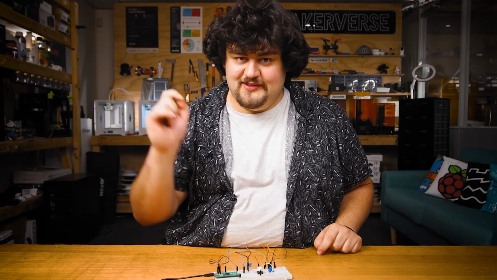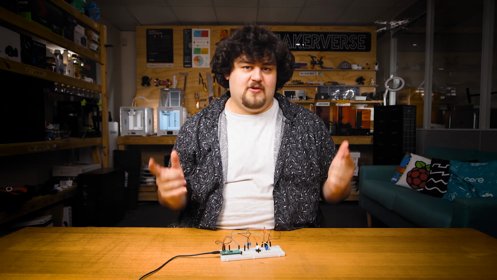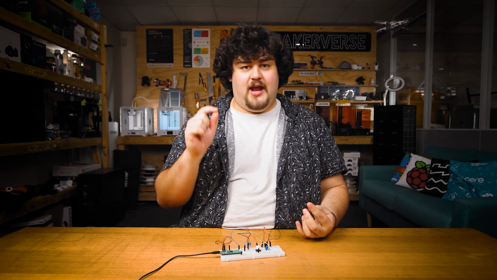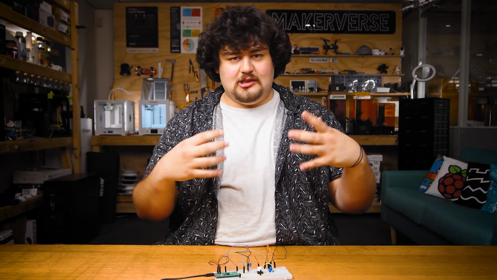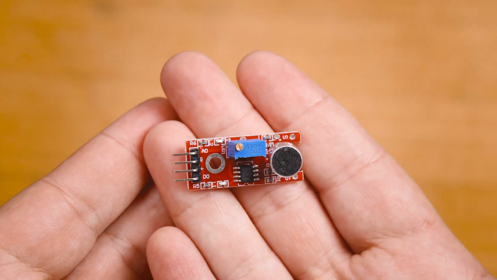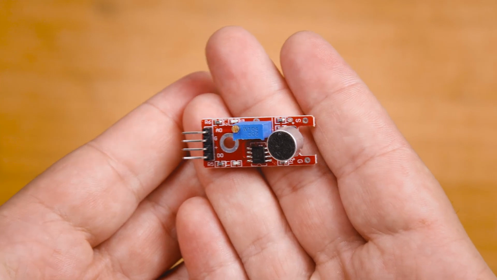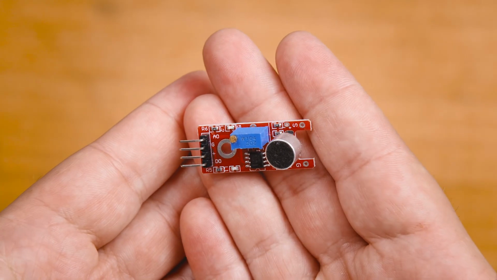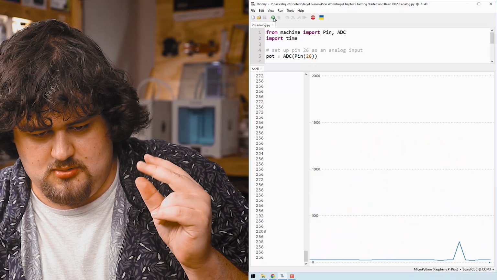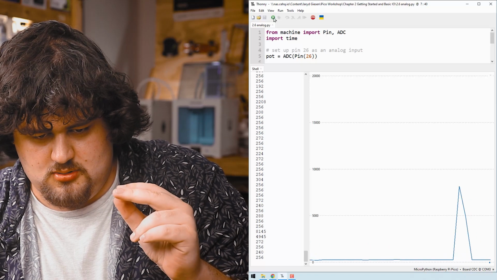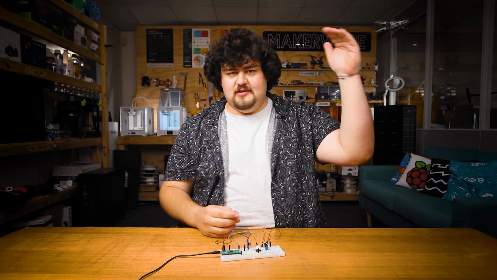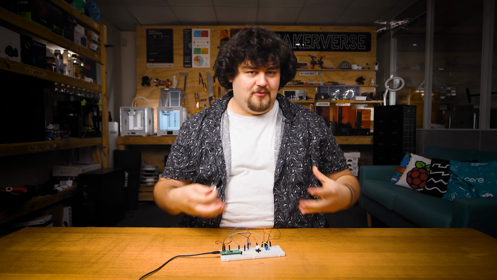Well, we can read sensors. The world around us is very analog, which means that a lot of the sensors you encounter will provide you with an analog signal. And they are usually a lot more interesting and give you a lot more information than their digital counterparts. For example, this is a microphone sensor board and it has two outputs. The digital output returns 0 if it's quiet or 1 if it's loud, but the analog output returns a voltage that corresponds to how loud the room is. So you can get more data than is it quiet or is it loud. You can figure out how loud the room is.